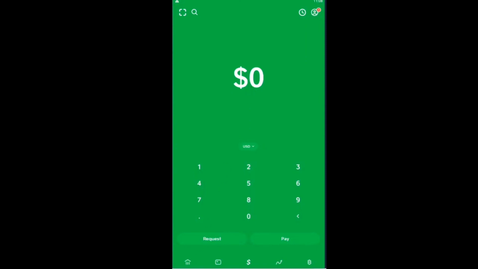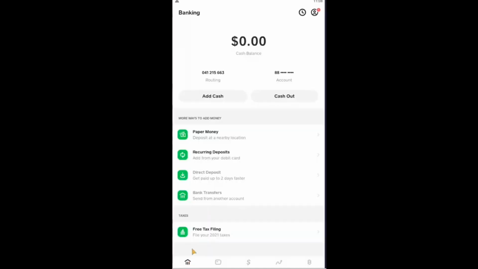The other way is you can click on this house looking icon. Basically I have $0 in my Cash App right now, that's why it's showing this house, but if you have like $10-20, it's going to be shown over here. So click on it and you can see paper deposit. Click on paper deposit. What paper deposit means is there are multiple locations and stores which transfer money into your Cash App. So you can go to the store and give money to the store's owner, and the store owner is going to transfer money from his Cash App to your Cash App. That's what paper money is called, alright? You give a person paper money, the real money, they're gonna transfer the money from their Cash App to your Cash App. That's called paper money.